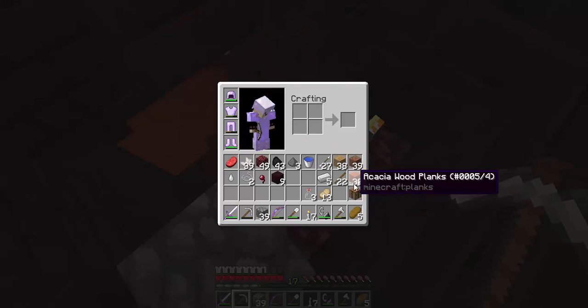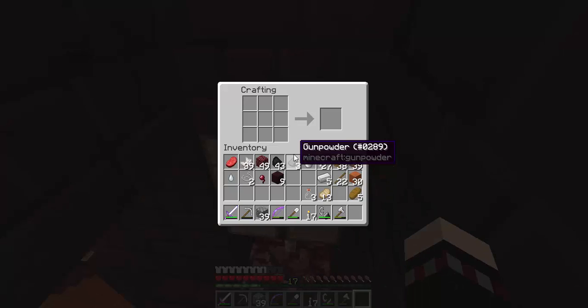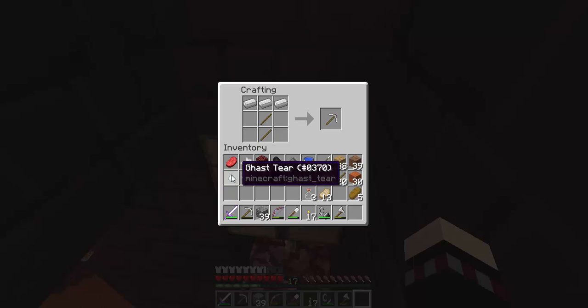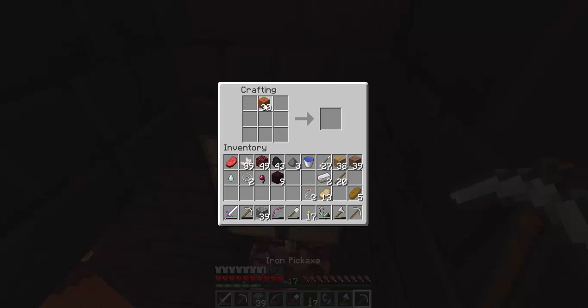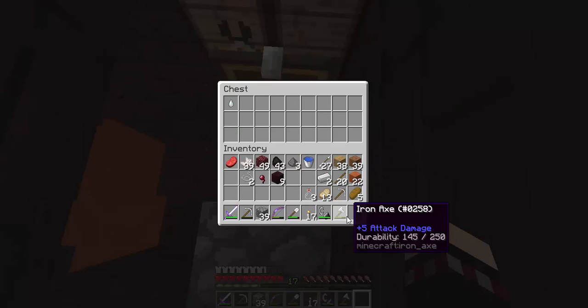Well, let's place down that crafting table. I'm gonna need that. Plus, this will be like our little hiding place if we need to escape anything. Oh, why did I not drop that off? No, I'm making a chest. There we go. Put that in there. And I don't think there's really anything else I need to put in there.